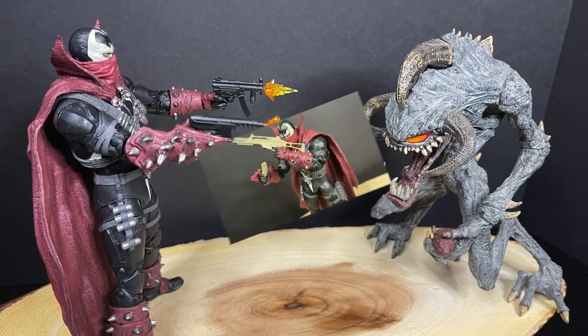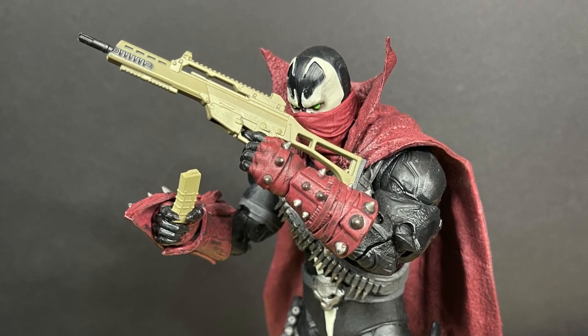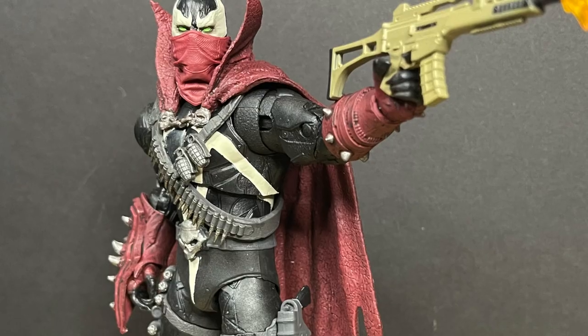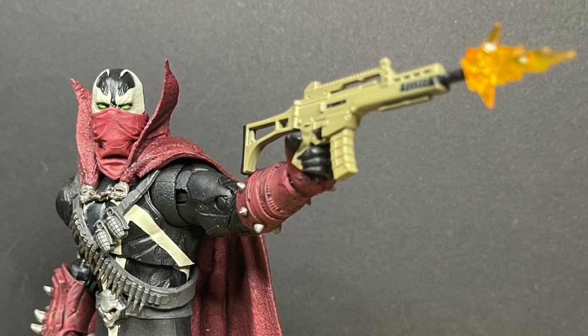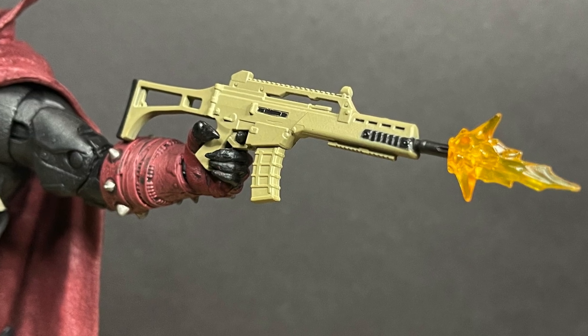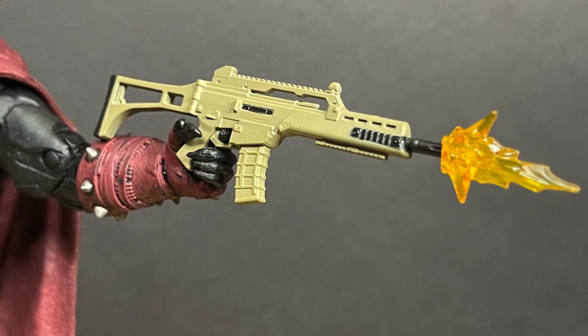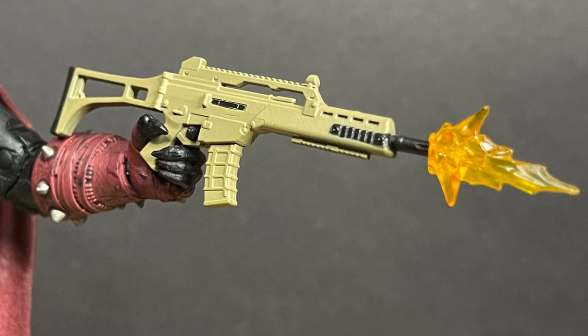Now, with the particular guns where you have to load in the magazines, that's cool. I really dig that. This one, again, seems to work just fine. I think it's a nice size. You got the blast effect on there. Everything works. Everything looks good. And this is also one of the blast effects that clips onto the tip of the gun instead of slipping in. So definitely works either which way you want to go. Just depends on which gun you have.